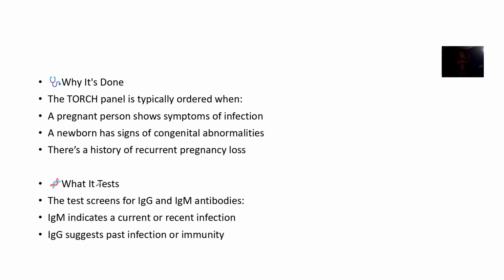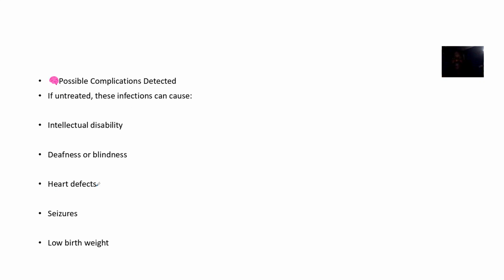All right. So what is tested is usually what your immune system has mounted against any infection. For any infection that comes in, your immune system will mount either immunoglobulin M or immunoglobulin G. Those are part of your antibodies. Immunoglobulin M indicates that there's a current infection going on, while if you see a lot of immunoglobulin G in the body, it shows that the person had an infection but it's past. So the immune system is just putting out soldiers to keep surveilling for new infections coming up.